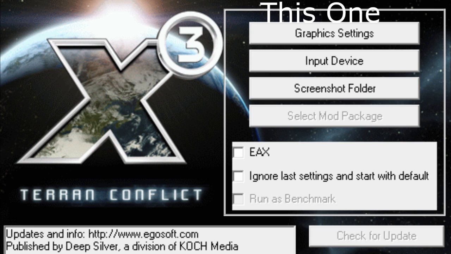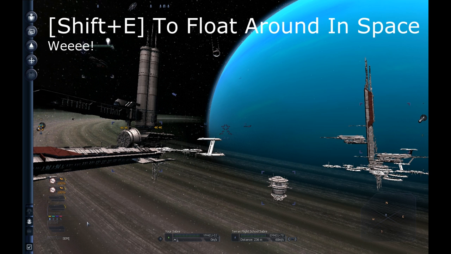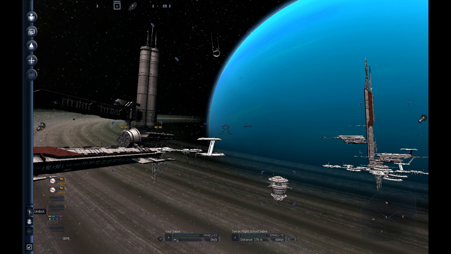Now, that's that menu. Right here we have your incoming messages. Any messages you happen to get for completing missions or new details on missions. You can eject from the ship. I personally don't use the button. I use Shift E, which also ejects you from the ship. You can use that to capture ships and get out to repair your ships and whatnot. And then we have the undock button here, which of course anytime you're docked you click that to exit.